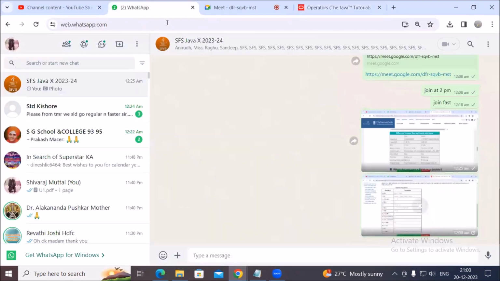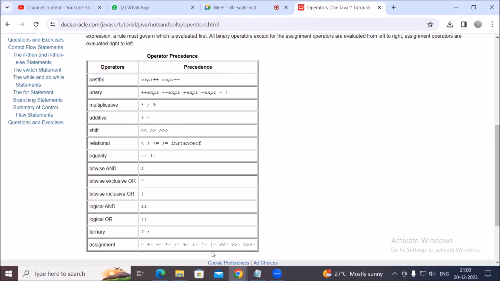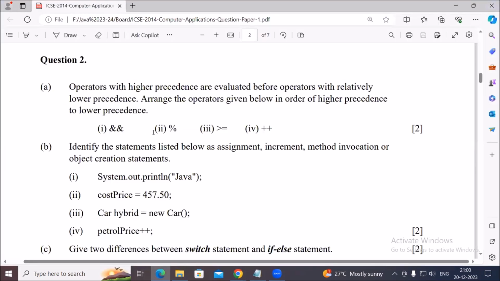In the question paper they have given: double line logical OR, logical AND operator, modulus operator, greater than or equal to, and plus plus. Online students, please update your answers in the chat box.